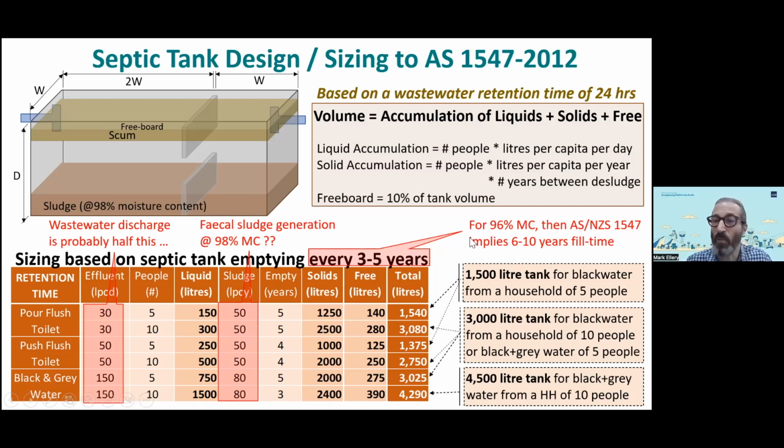If we assume a reduced density, it basically would double that sludge accumulation rate, which is the point at which it should be emptied. Noting here that septic tanks should be emptied before they fill up, when you still have a 24-hour retention time, not once they fill up. And that often requires a bit of testing, measuring your sludge layer in a tank using a dipstick, or trying to actually understand what the level is at the point when you empty the tank.